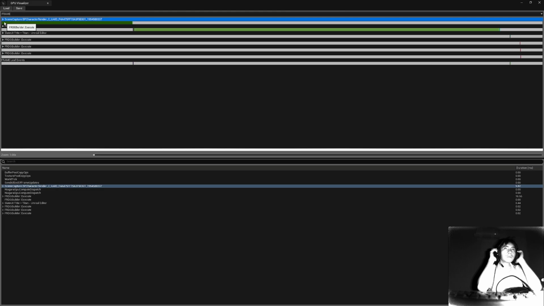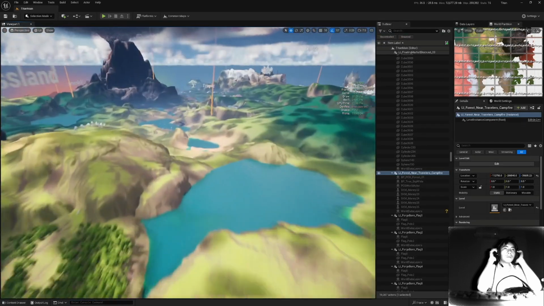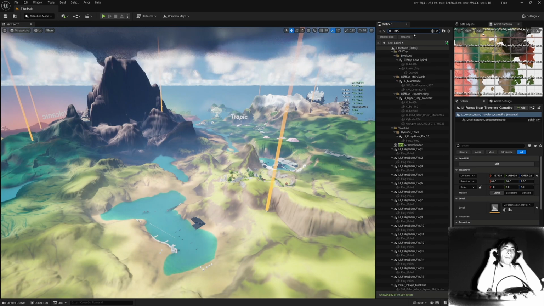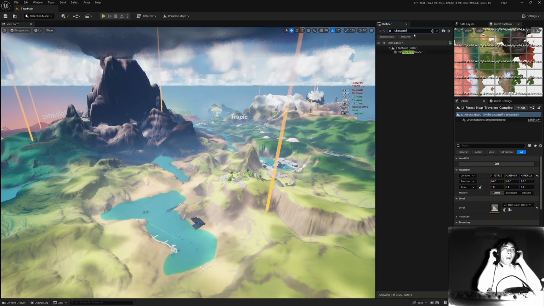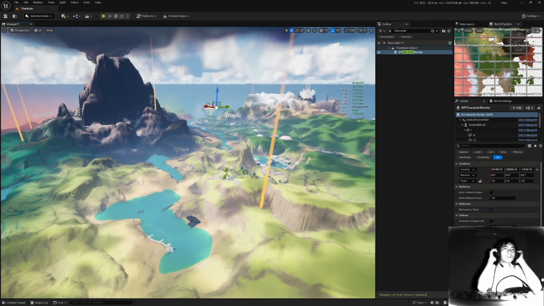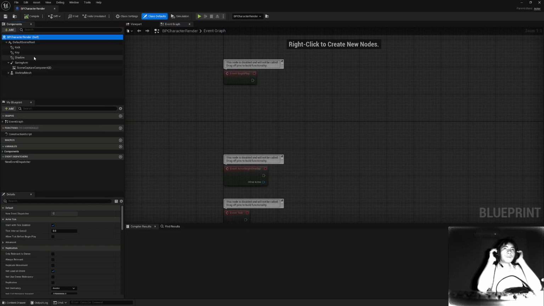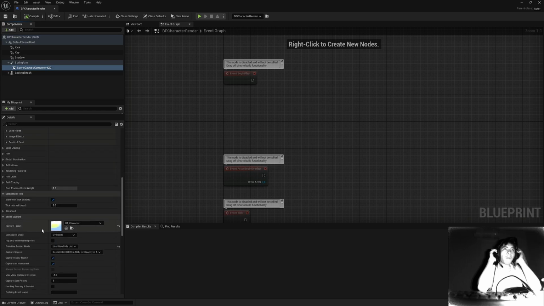So you can see straight away, we already have a scene capture here called BP character render, which is causing a pretty significant render thread cost. Now this is basically our pause menu character renderer, and it's supposed to only be running when we pause the game. So if we go and find that asset, character renderer, there we go, let's open it up and take a look at how this has been set up. This has been set up by me, so I do know where we're going with this. But basically, we can go over here and we can take a look.